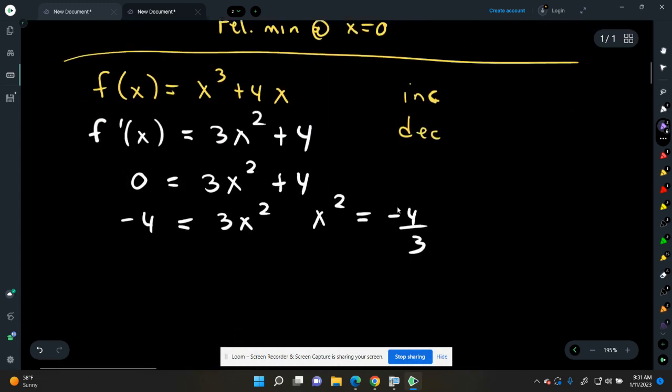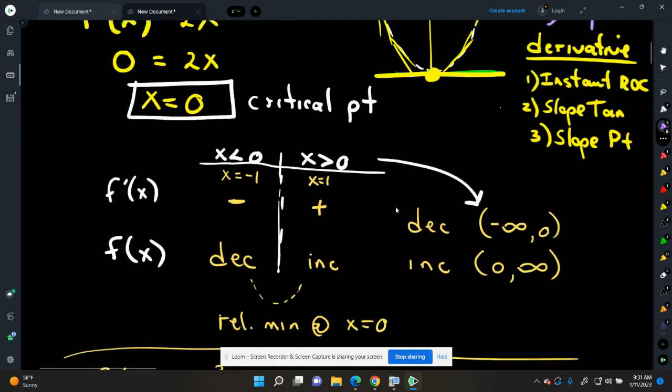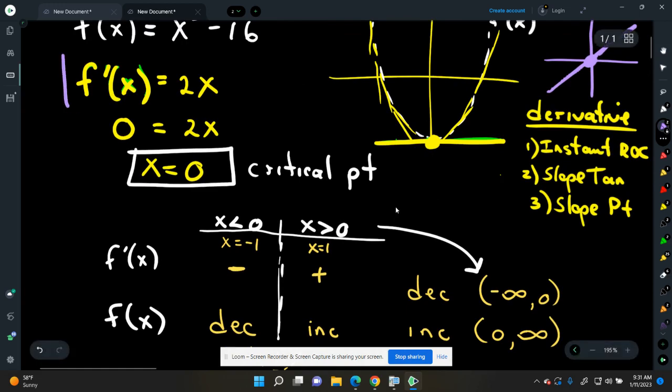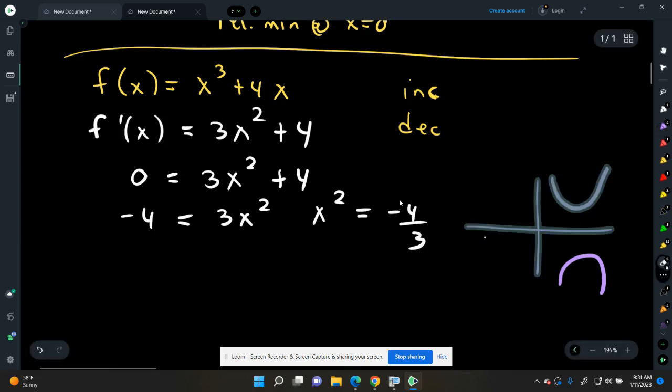So down here, the graph of f prime tells me that it's never actually crossing the x-axis. See, in this example, the graph of f prime was linear, right? In this example, the graph of f prime is quadratic. So it's doing either that or this. I don't know where it is on the graph, but it's not crossing the x-axis. This is telling me that f prime never changes direction. So changing direction just means going across the axis.